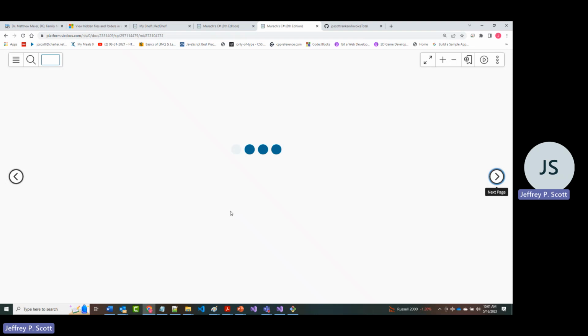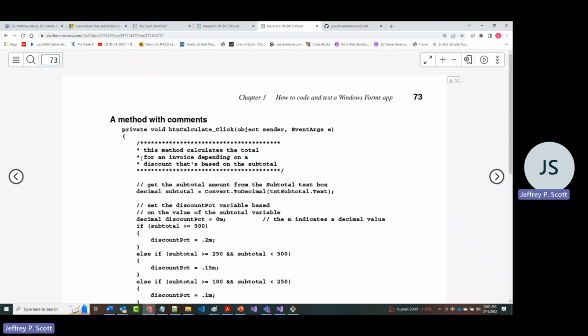Comments we've talked about already. There are two types. This is a multi-line comment. It starts with a slash star and ends with a star slash. This is a single line comment. It's two forward slashes, and everything from there to the right, to the end of the line, is set up as a single line comment.